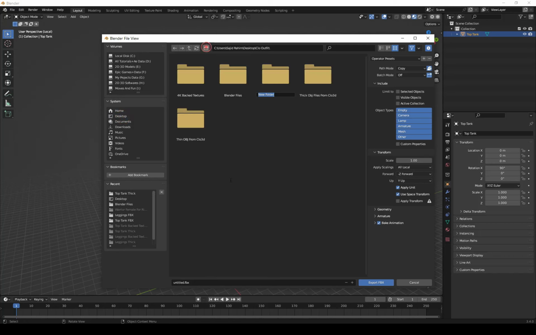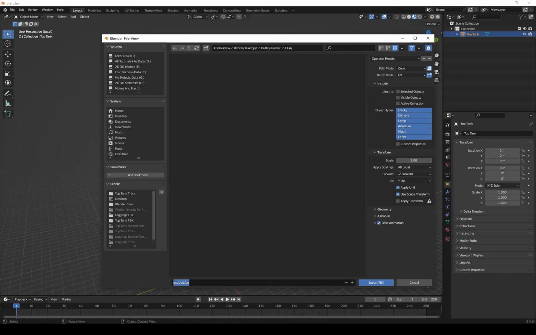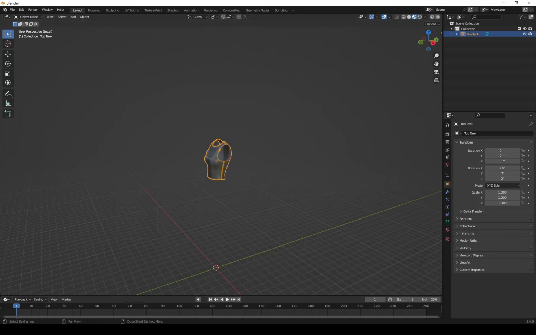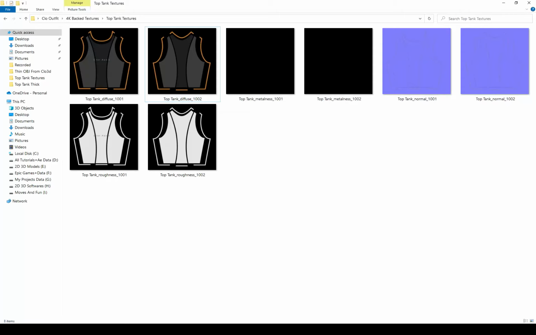Here I am creating a new folder and making a name Blender to CC4. I will make the name for the fabric top tank. Okay, the model is now exported.